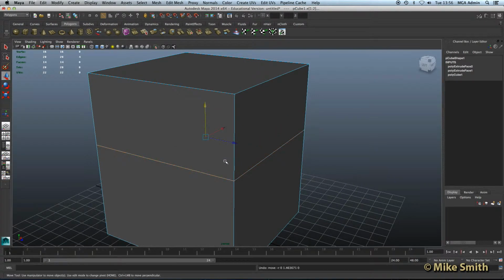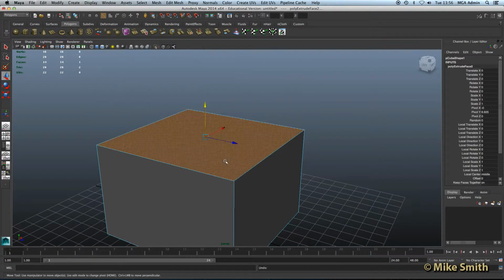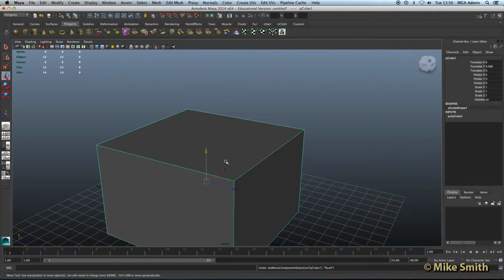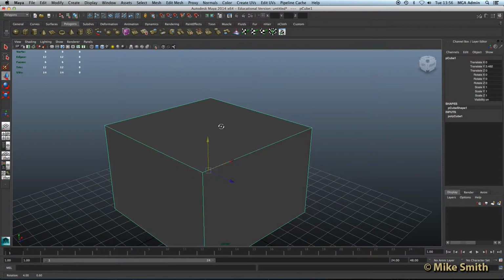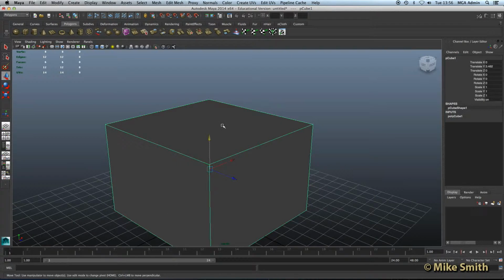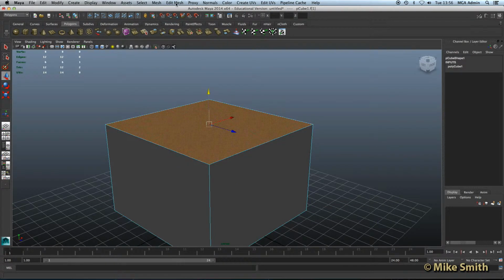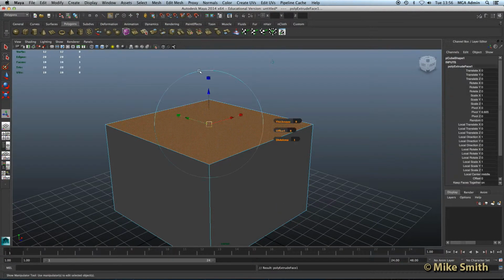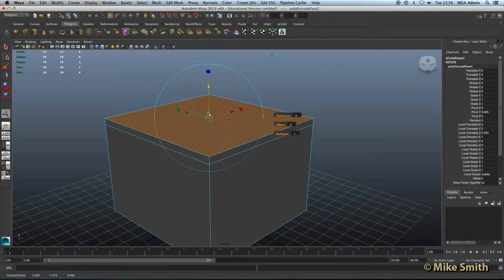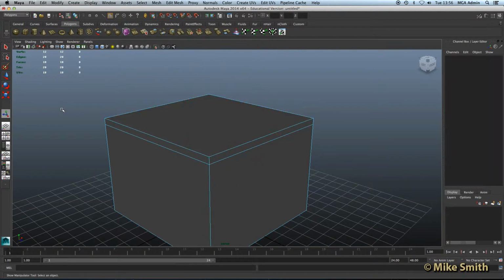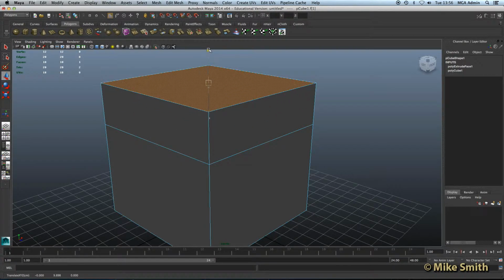So a quick tip for you, if I press Z to go right back, if you think you may get distracted, if you're in a busy environment or you're not too sure if you're going to forget that you've extruded or not, when you do select the face and as soon as you click on extrude, just move it up a bit. At least that way, if you've deselected it and you've come back, you can see that it's a different section. And then you can simply go back to your move tool and carry on moving that up if you need to.